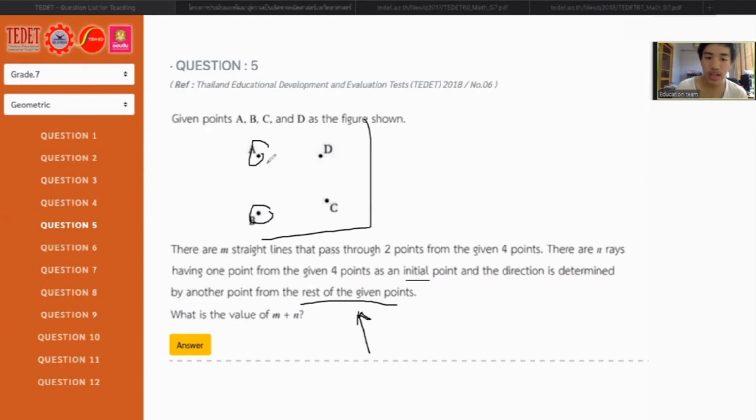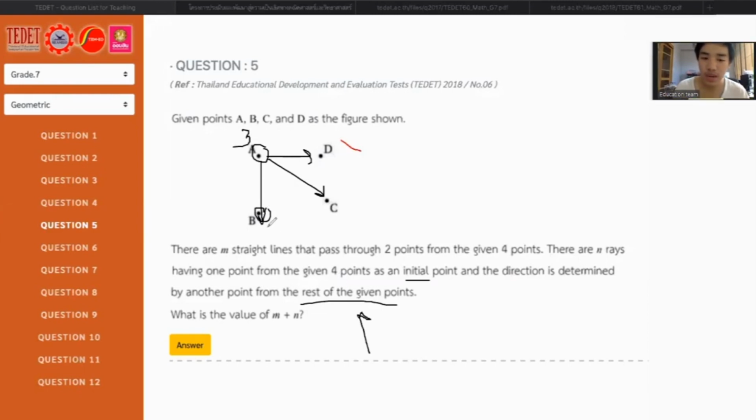We choose another one, and then from the initial point, we draw an arrow down. That's what a ray is, right? Okay, so let's say I choose any initial one. Let's say I choose A. I have 3 remaining points, so there are 3 ways of choosing which direction it's going in. It can go this way, this way, or this way. So if I pick A as my initial point, I have 3 points left, which gives me 3 ways of choosing my direction and therefore my ray. So if I choose A, I'm going to get 3 possible rays.